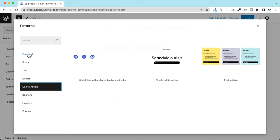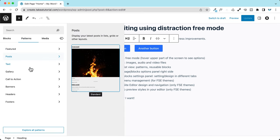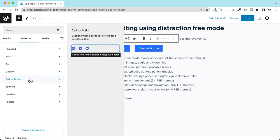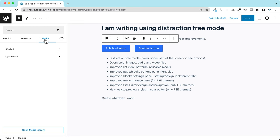The patterns are divided by category and you can easily preview all the different ones. I also hope that many plugins will integrate with this and add patterns directly inside the Gutenberg system without adding a new system on top. We'll see what happens — let me know what you think about this in the comment section below.